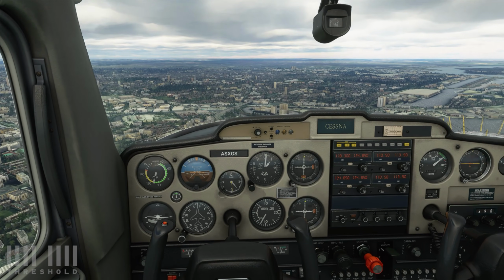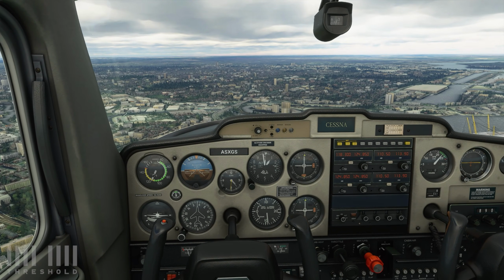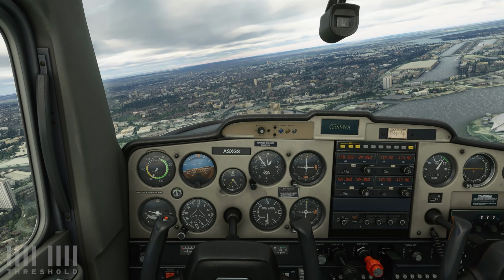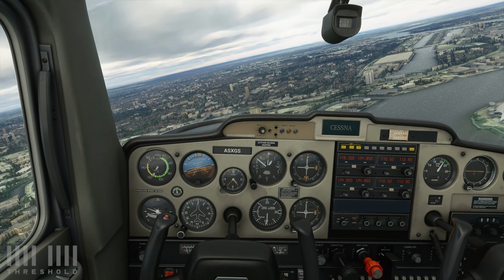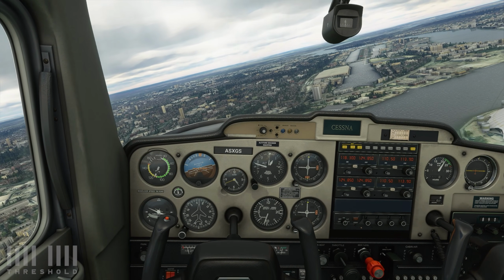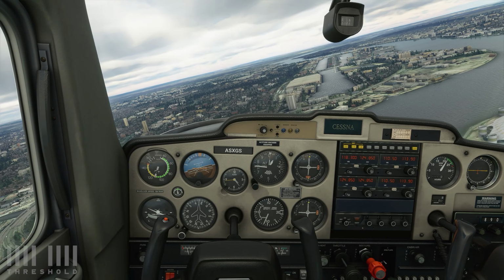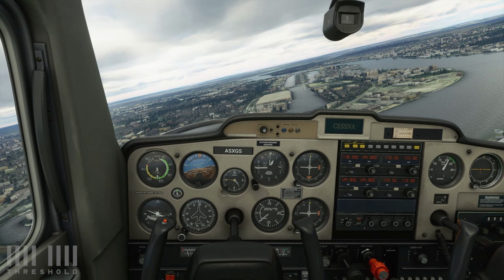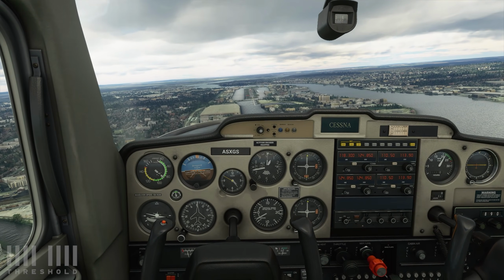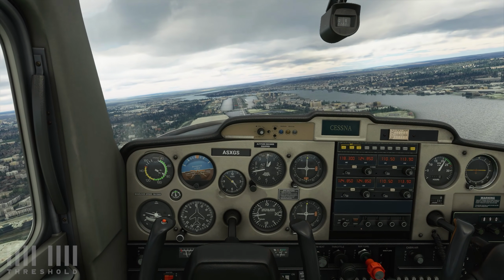Okay, so we're going to head back over to the airport now and land the aircraft. And we're going to do a series of tests with different weather conditions. Alright, so let's set the flaps for landing. I can definitely feel the turbulent air here as we approach London City Airport.